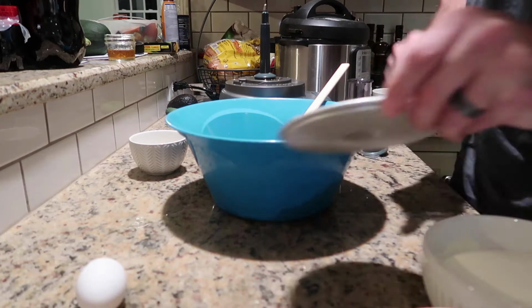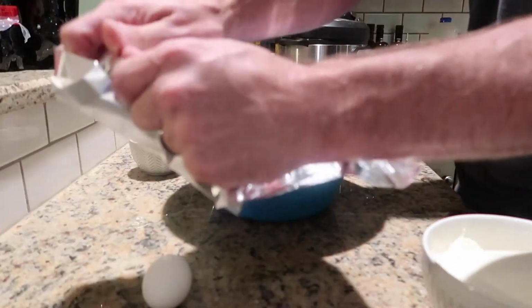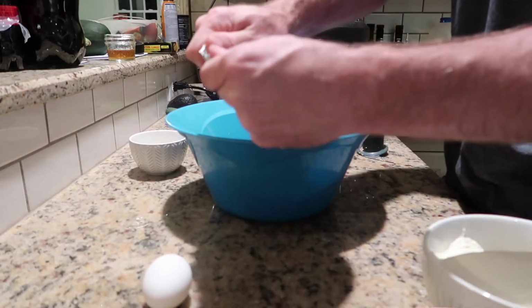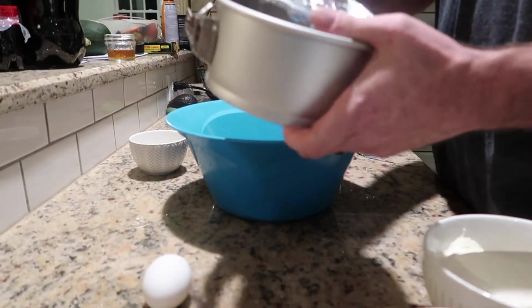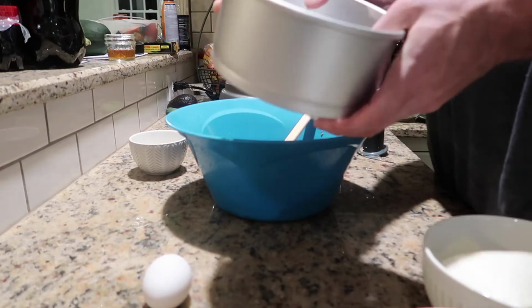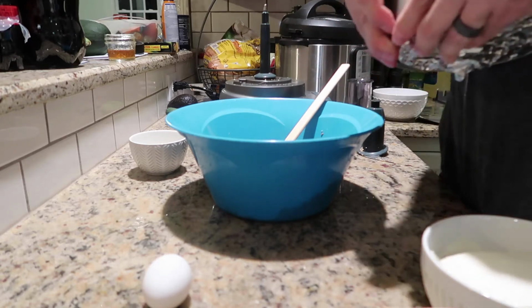Now, pro tip number 1 for today. Handy dandy aluminum foil. Wrap the bottom part of our springform pan. We use a 6-inch springform pan because it fits in the Instapot. Drop it on down into the slot. Crank it down. Pop it in.